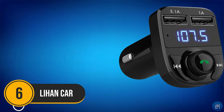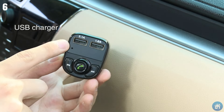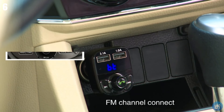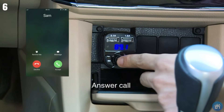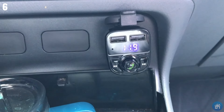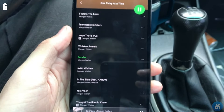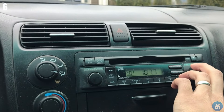Number 6: The Lehan Bluetooth FM Transmitter is a Bluetooth module for the 12-volt power outlet in your car that comes in a small package. If you have an older model car without Bluetooth, an FM transmitter can bring you into the modern age. The Lehan transmitter has a large button used for hands-free calling in the lower center, with a small LCD just above it, and two smaller buttons to the left and right. All buttons feel good when pressed and are easy to reach. However, the display is hard to see because it isn't very bright and has poor viewing angles.